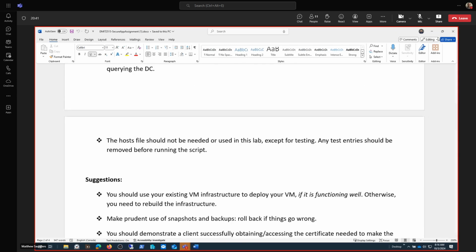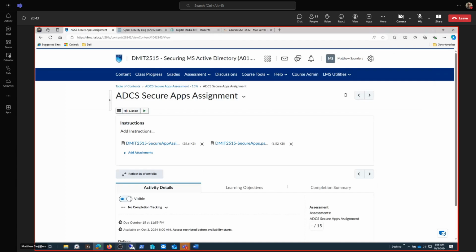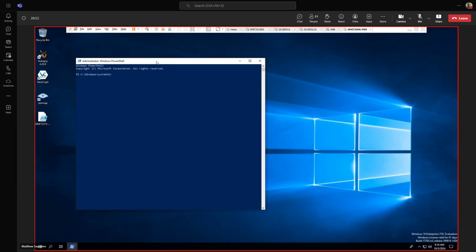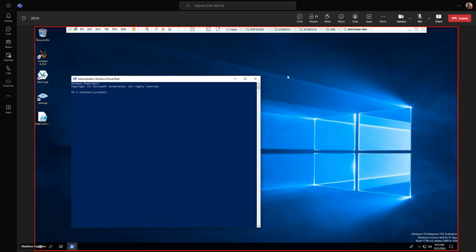Now I'll just give you a quick demo of the script. So let's go over to my handy dandy forensic workstation. So what I've got here is my forensic workstation is going to be my client. Okay, it's not on the domain, so that's not quite accurate, but everything else is pretty good. If I do a whoami, I just created a Matthew.Saunders account, but it's just local. Yours should be on the domain ca.ca, right?